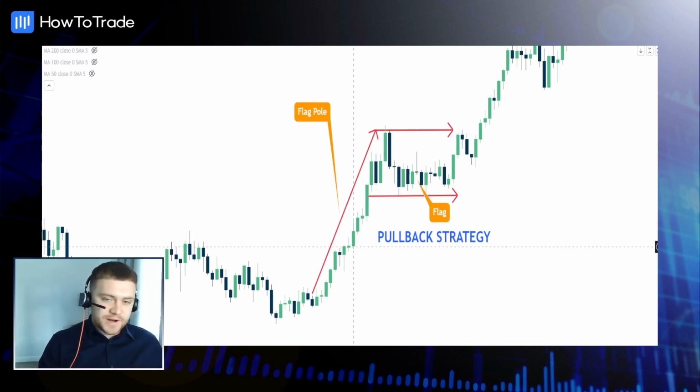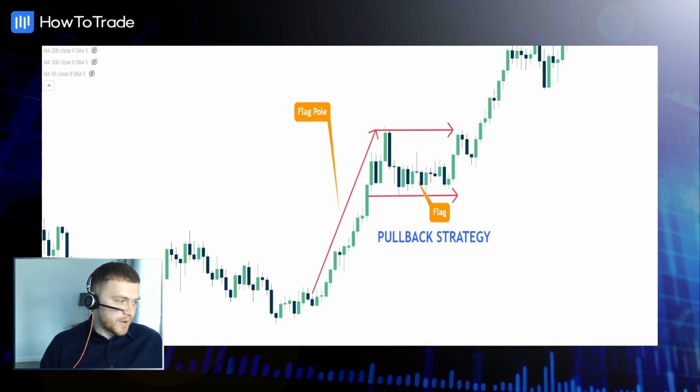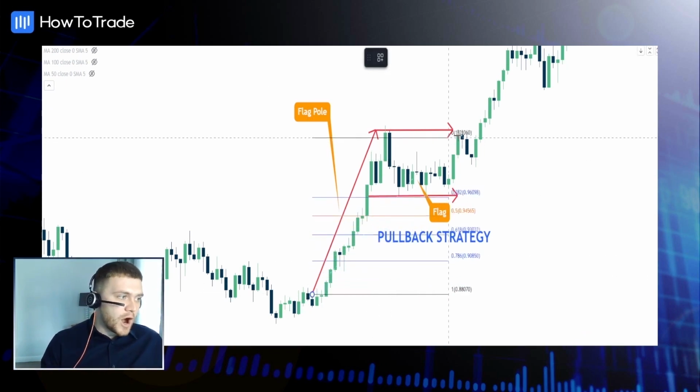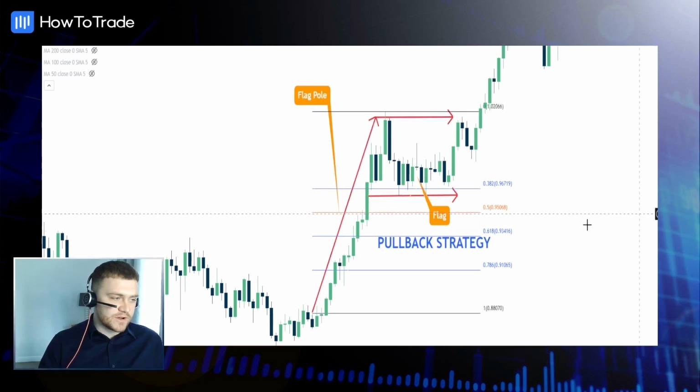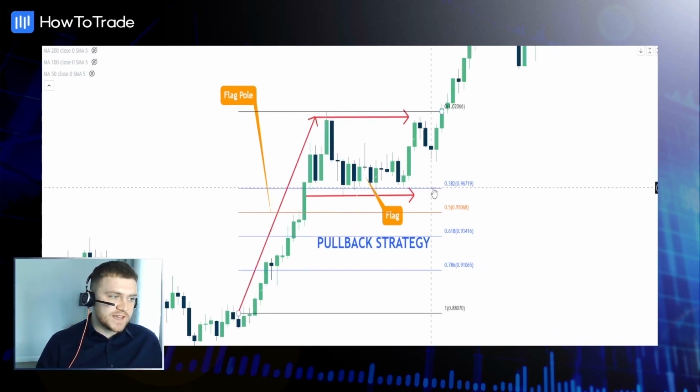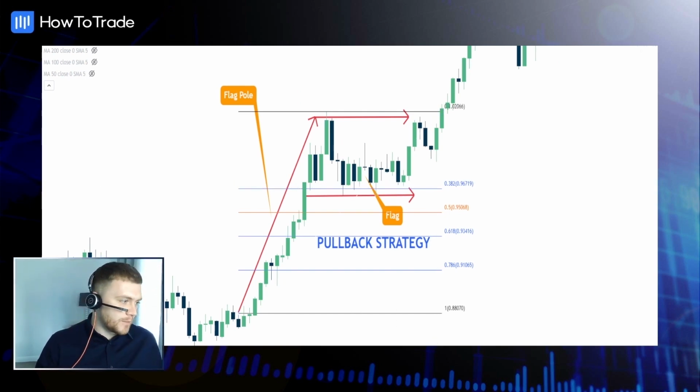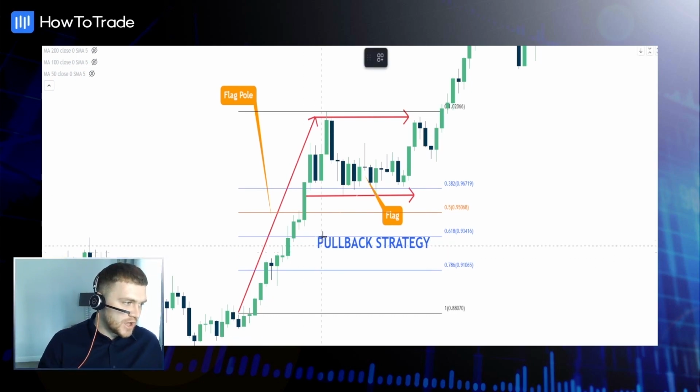So within these pullbacks, you may want to use a Fibonacci retracement, which coincides with the bullish flag pattern. So what you may want to do is draw this Fibonacci retracement from the base of the pole up towards the top of the flag. And when we get that, we can see these key levels starting to shape up. Now you can see this key 38.2% level of the Fibonacci. We could use those pullbacks to actually boost our risk reward. And by that, I mean entering a long position on the retest.